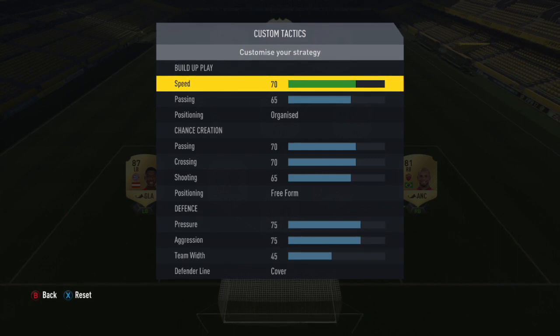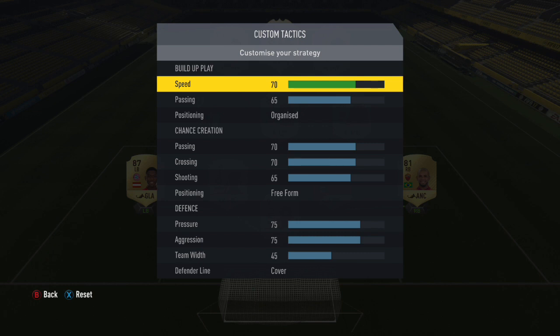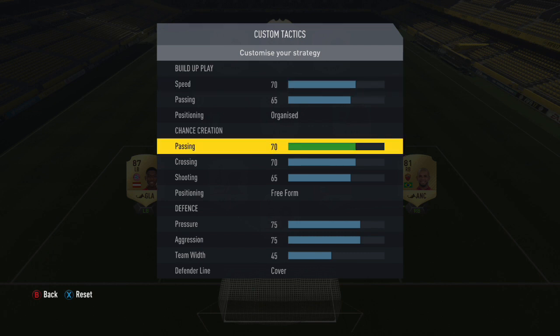I have the positioning as organized, and I think it's important that when you build up, you need to play organized. When you get to your opponent's half, it is time for the creativity to unfold for your players. And that is what we have at the chance creation.